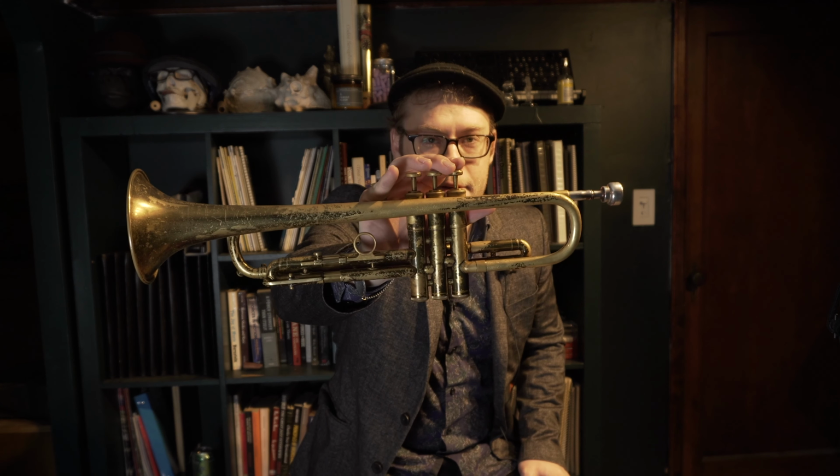So before we get started, if you're looking for an instrument that's going to be easy to pick up quickly and isn't going to give you too hard a time, I might recommend picking up the cowbell or perhaps the guitar. But if you've got a little patience and some tenacity and you're ready to take on the challenge of playing a brass instrument, I think you're in the right place. You're going to have a lot of fun learning how to play the trumpet. All right, let's get started with the parts of the trumpet.